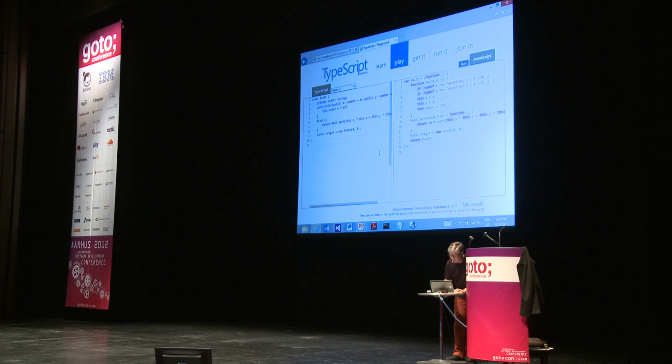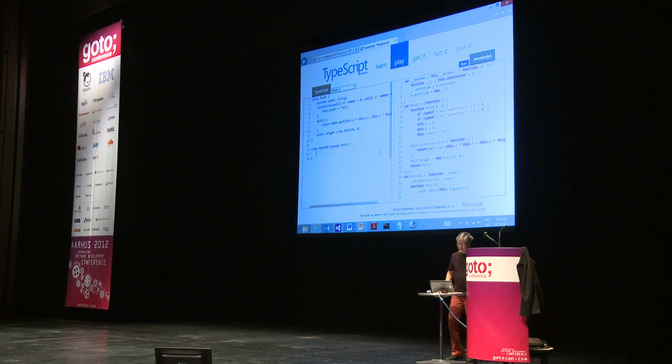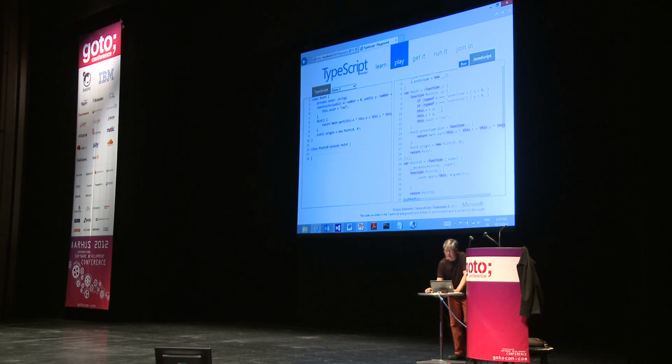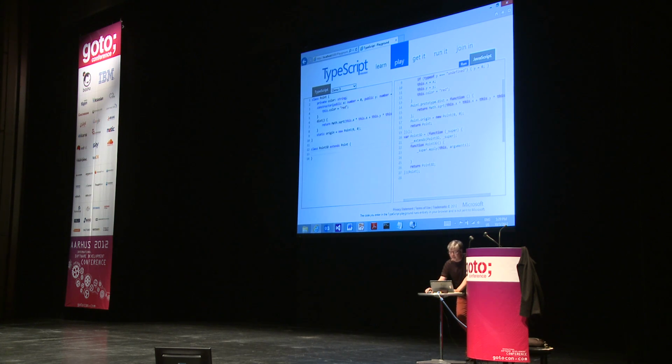Well, I should also show that we, of course, support inheritance for classes. Let's try to declare class Point3D extends Point, like this. And then let's just take a look at what happened in our generated code. So we still have our Point class right here. And now we also have a Point3D. You'll notice that the code gen for that is a little bit different. We generate a function closure that takes the base class as an argument. And then we call a helper, extends, that sets up the prototype chain the way you're supposed to do in JavaScript. This is why classes are hard in JavaScript, because you're supposed to do all of these crazy things, right?